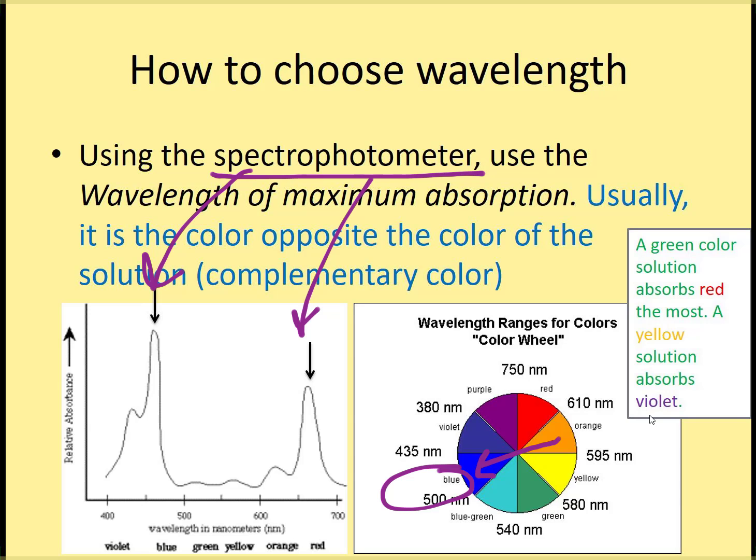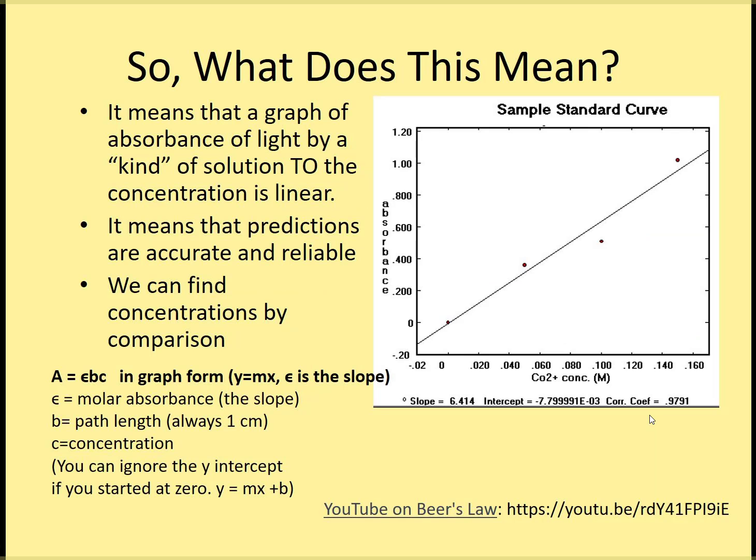And so you just pick the closest wavelength. All right, so what does this mean in the laboratory? It means that if we had different concentrations of solutions, I could calculate their absorbance. And as long as I knew what their concentrations were, I could generate a standardized graph or a standardized curve. And that's exactly what happened here.